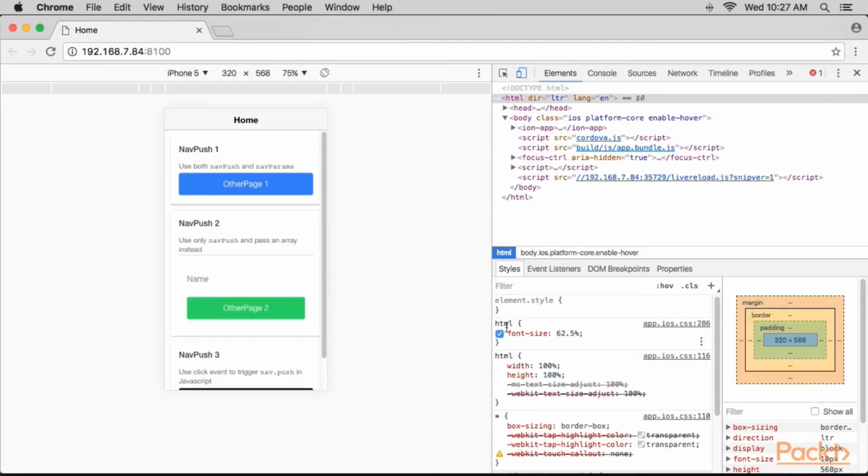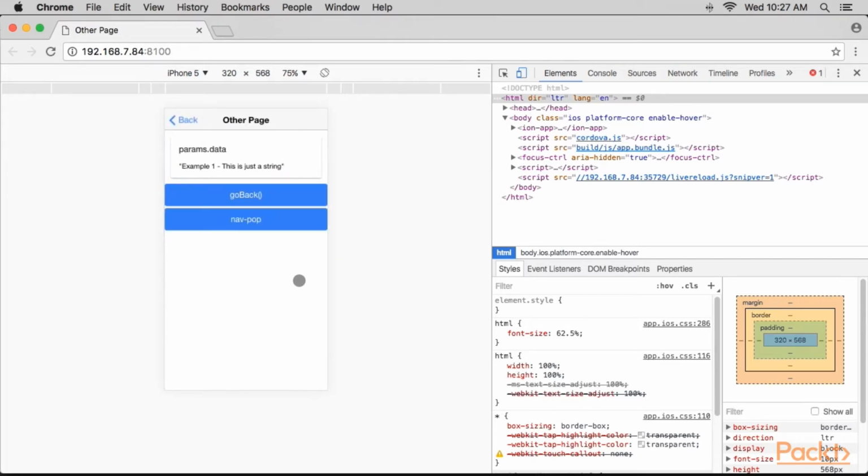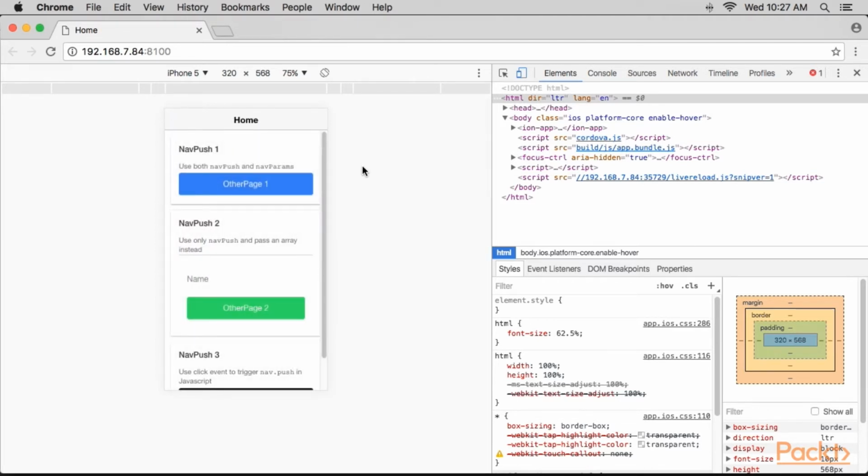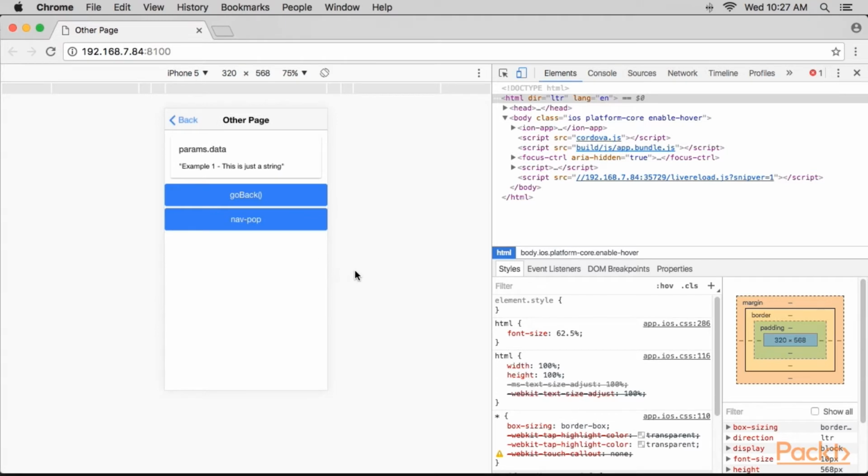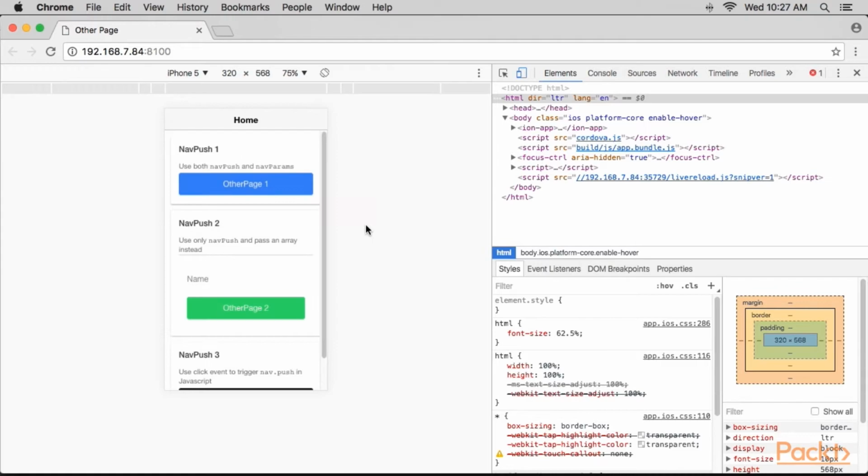This is how our app will look in the end. This app has 3 different examples of how to navigate to a different page and how to pass the parameters. When you click on any button, it will show the second page. The second page basically captures the parameters and displays them on the screen. It also gives you 3 different options to navigate back to the previous page.